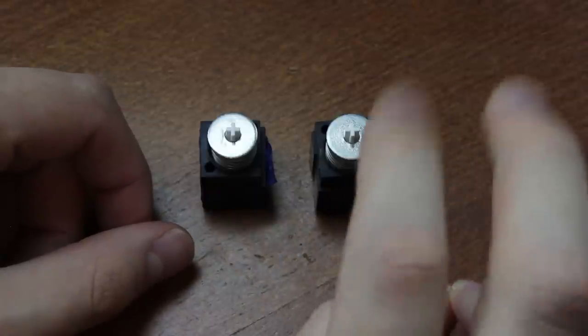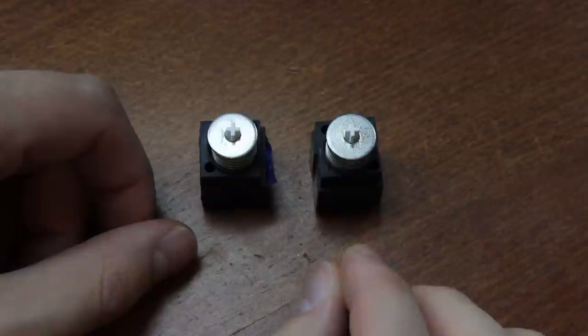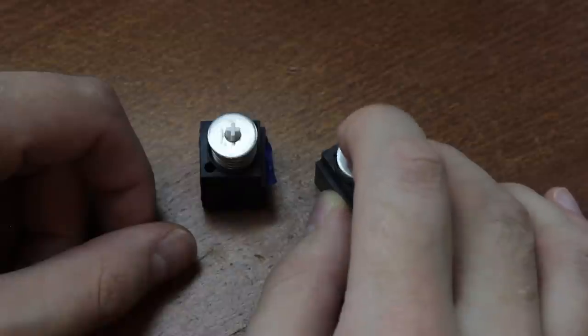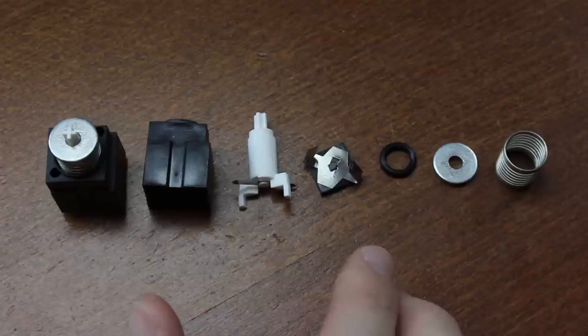I should note that this is version one of what the switch looks like. The second round of boards is going to have a slightly different switch in it, which I'll cover later down the line. In any case, I can't wait to try these out in a keyboard. Overall, the switch is kind of medium complex with a total of eight parts, exactly the same as IBM beam springs.